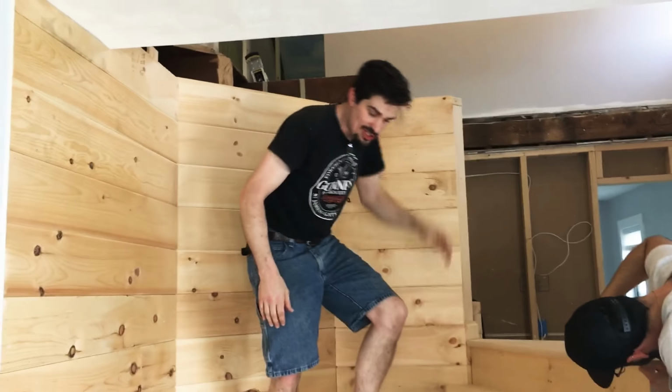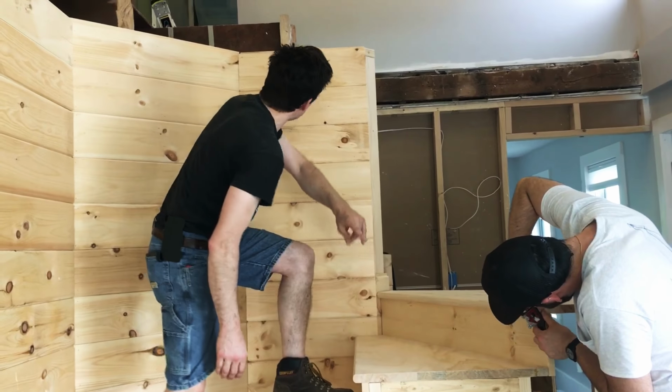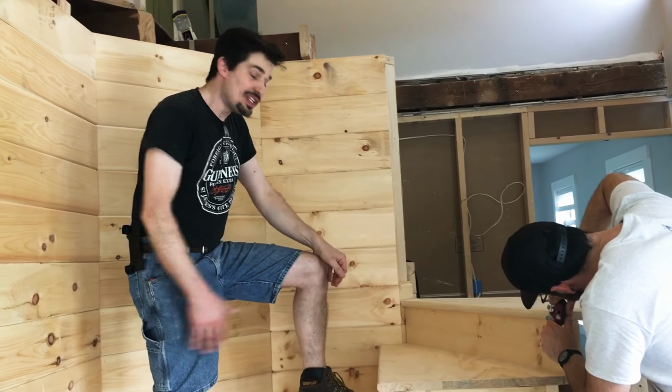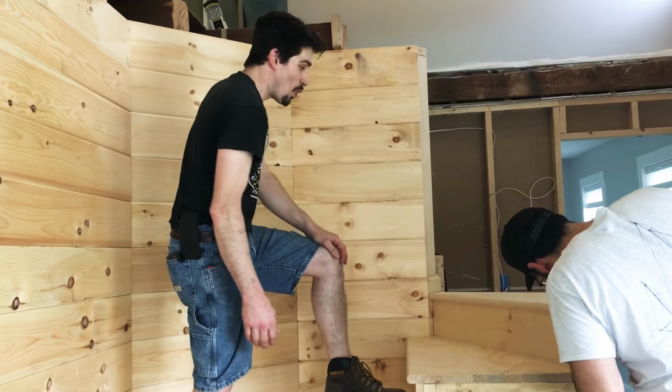Now the problem we had with this staircase previously was it started just about where John is now, and then did a quick wind, and then it ended up halfway between the door, and then we had that railing, and that just wasn't very convenient when you opened your door from the bedroom and then you had a railing there, so you only had two feet to actually walk in.